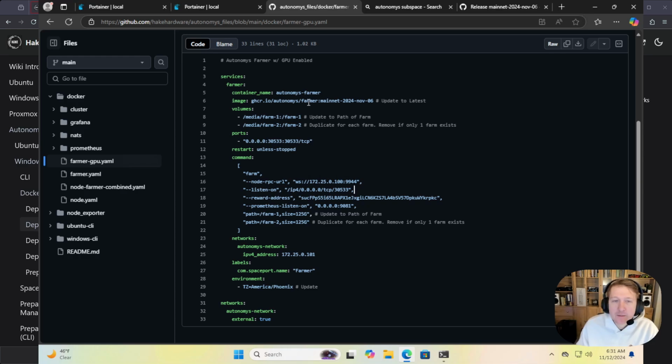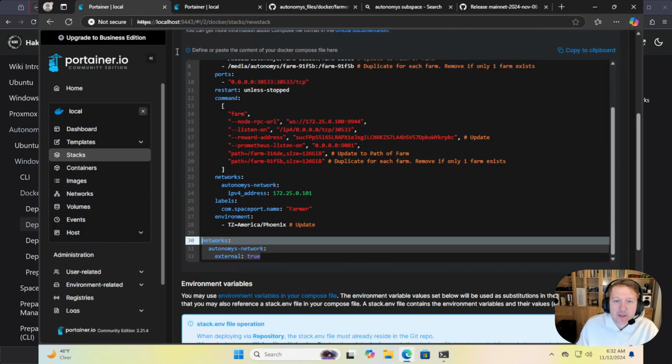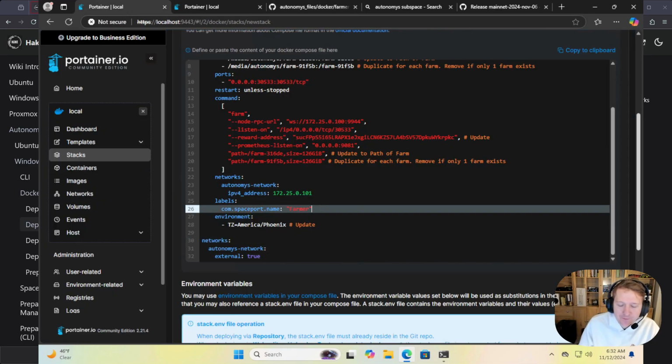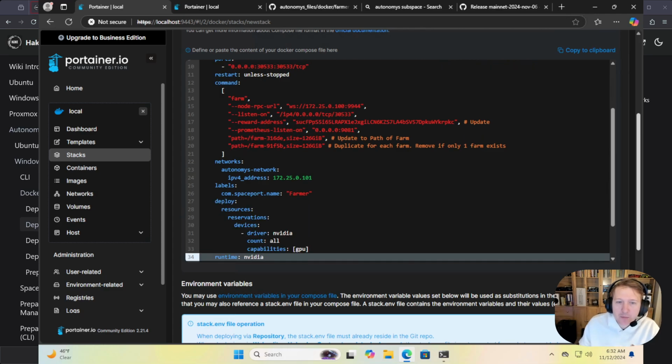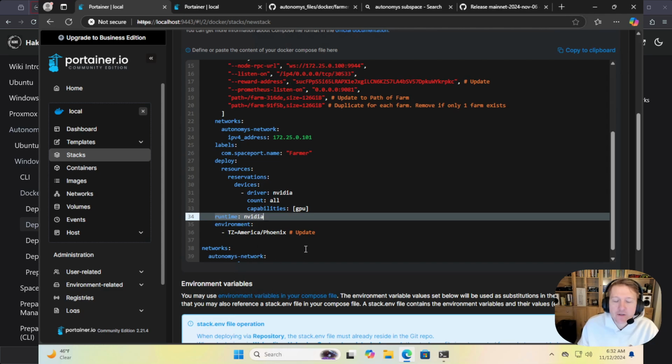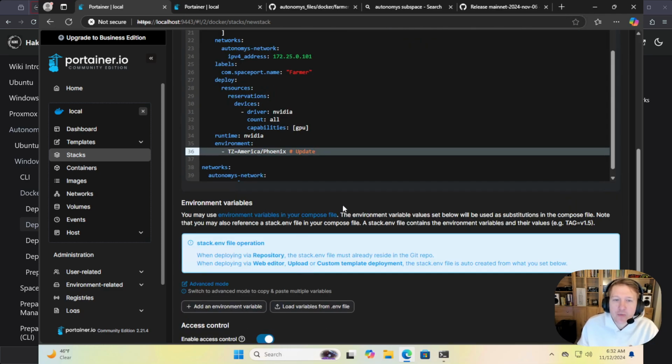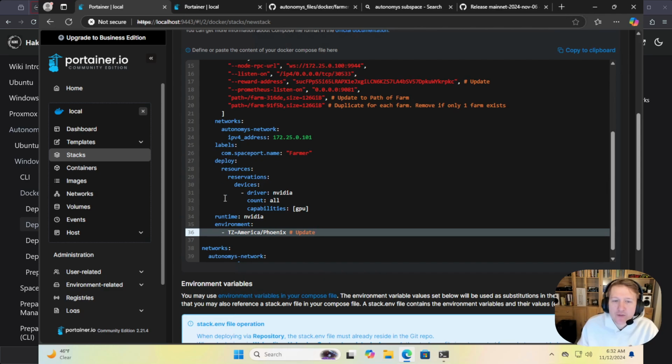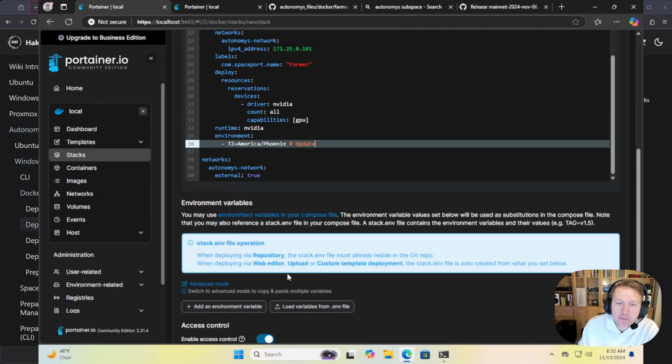Okay, so by the time you go through this guide, this will be set up correctly. I'll have a link to the GPU and non-GPU. But for me, I'm going to have to paste this in. So this imports the GPU into my Docker container using the NVIDIA runtime. So my GPU will be good. Like I said, you won't have to do that step. It'll already be in the Docker containers if you're doing an NVIDIA GPU.